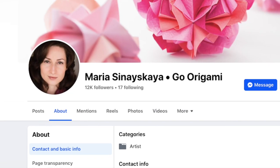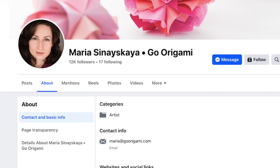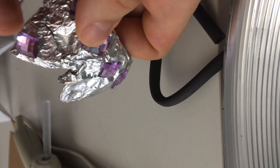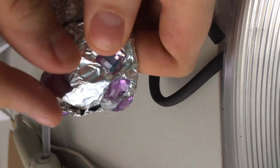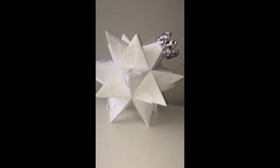This model is by legendary modern modular origami designer Maria Sinayskaya. You can find her work and fabulously clear instructions on goorigami.com. I'm gonna go with the Chandelle for this project because it has the perfect balance of glamorousness and strength. I really like how the spikes look.